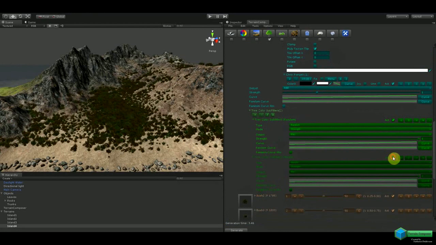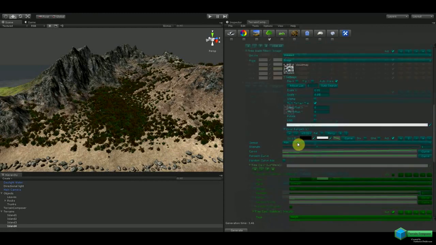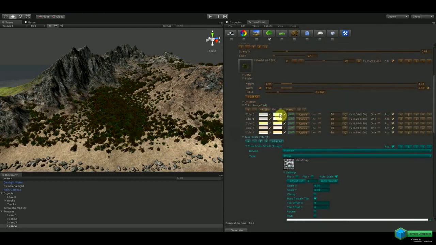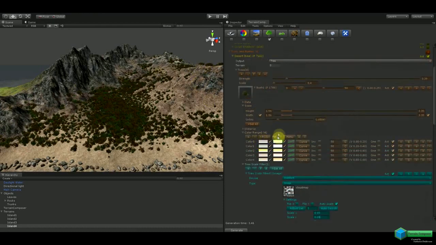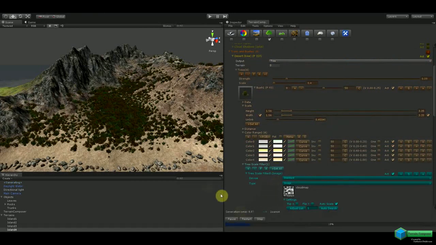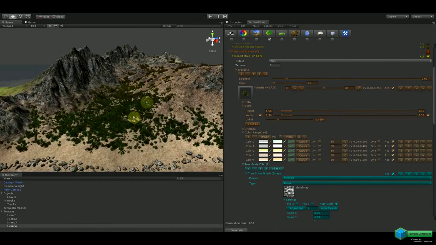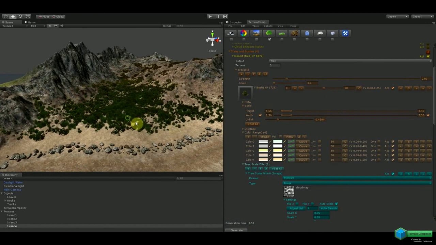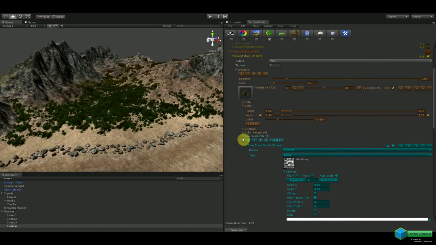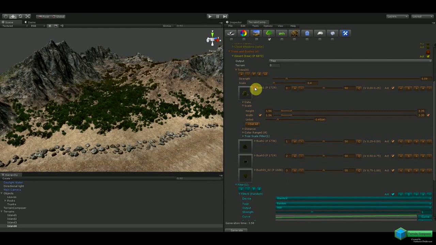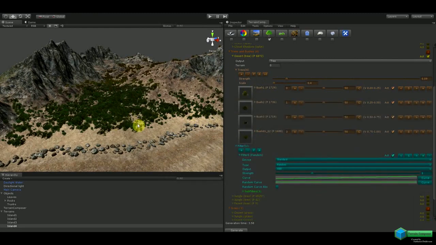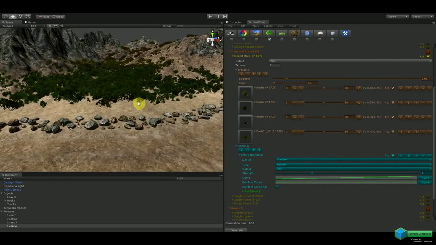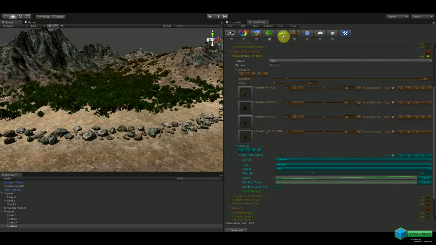Now I want to have a subfilter, and I want a subfilter on height. So when the height is low, we'll have the green bushes, and it will move to more pale when it's higher. So let's set this for every tree, and let's click generate and see what this does. See? Very cool, very powerful options. Wow. Alright. And this is our tree layer. So let's move to placing grass.